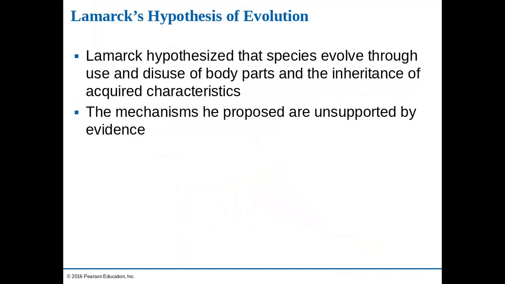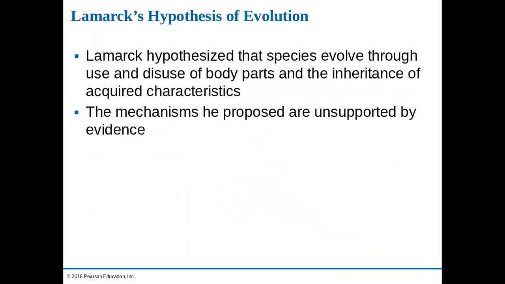So the common Lamarck example is the giraffe. So Lamarck basically hypothesized that the reason why giraffes had long necks is because at a point in time, giraffes had short necks. But because they had to maybe reach and get their food source from tall trees, they would keep reaching their necks. And as they did, the use of that body part meant that it was getting bigger and better and closer to perfect. And if, for example, they didn't use that body part, it would get smaller and less useful and eventually disappear altogether. So for giraffes, because they were constantly using their neck, they were getting longer.